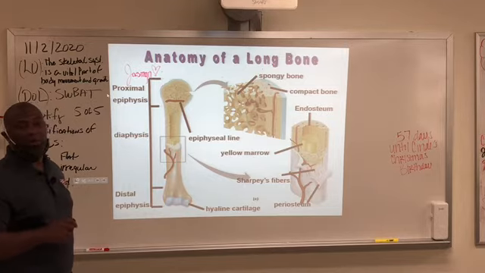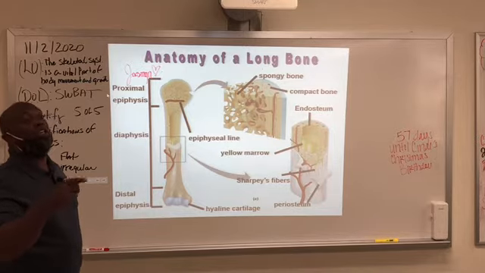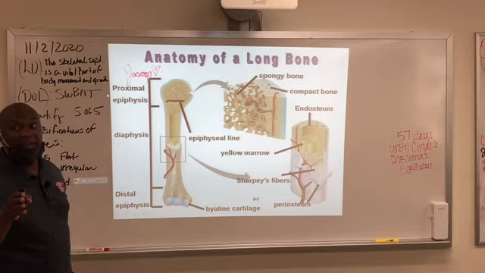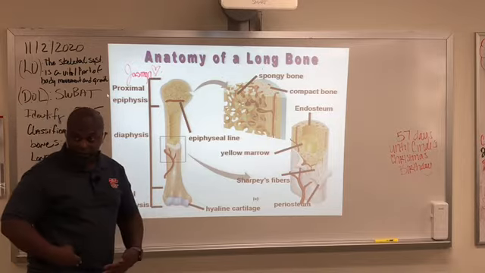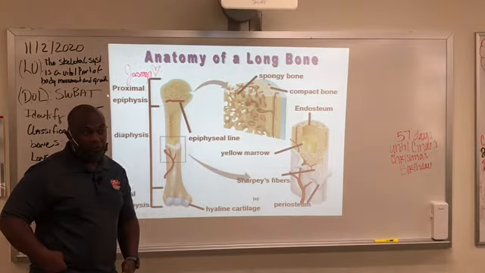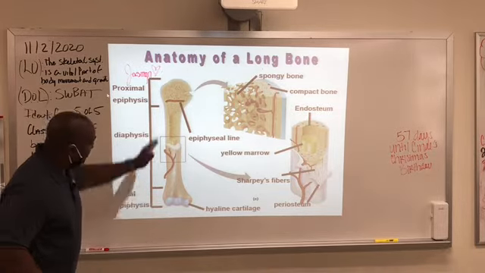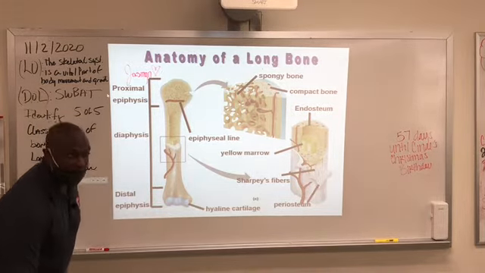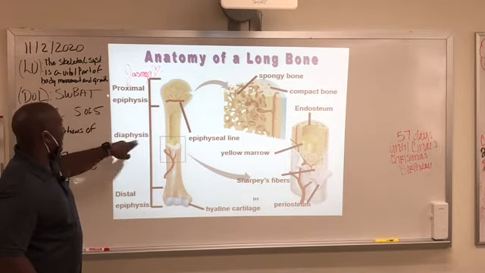Why is it proximal? Proximal means what? Closest to the, starts with an A. Attachment. Okay? So this is the femur. Here's the attachment, right? Because it's attaching here. Proximal is closest to the attachment. This will be what? Distal. Because it's still the femur, but it's the furthest from the attachment. Okay? All right? And you got epiphysis and diaphysis.